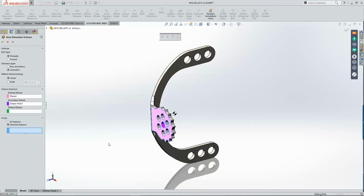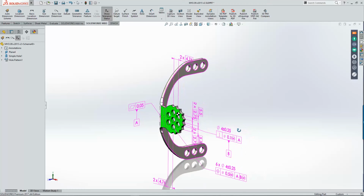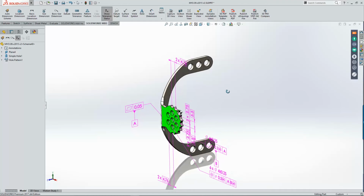And then when you select the features that you want to pattern or dimension, it detects things like patterns of holes automatically. By saying OK to this is where the magic happens, and it automatically tolerances the part out with different dimensions for the holes, as well as the GD&T that's all spec'd out with tolerances based on our setup. We also get validation, so you see some faces on my part have turned green. We can turn that on and off as necessary, but it gives us great insight as to whether we have enough dimensioning on our part in order to manufacture.